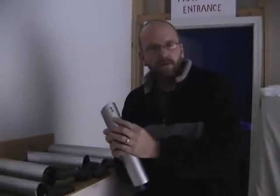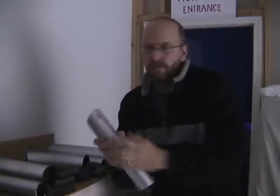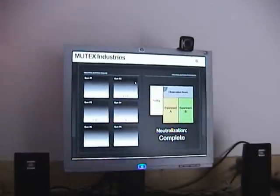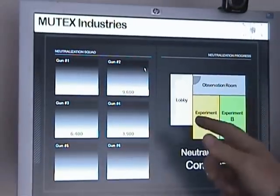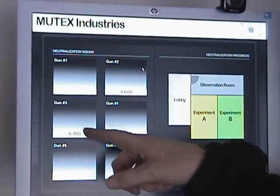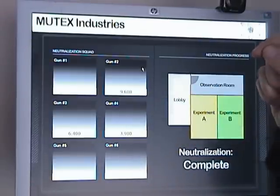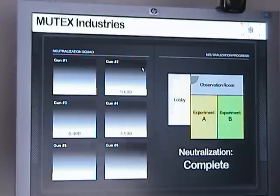What the kids can do is come and take a look at their guns — on the tip we have the number of the gun. Then they can come over here and see on the screen the score for the kids. It looks like gun number two got 9,600. My nephew Jake actually got up to around 60,000 — he really knew what to do.